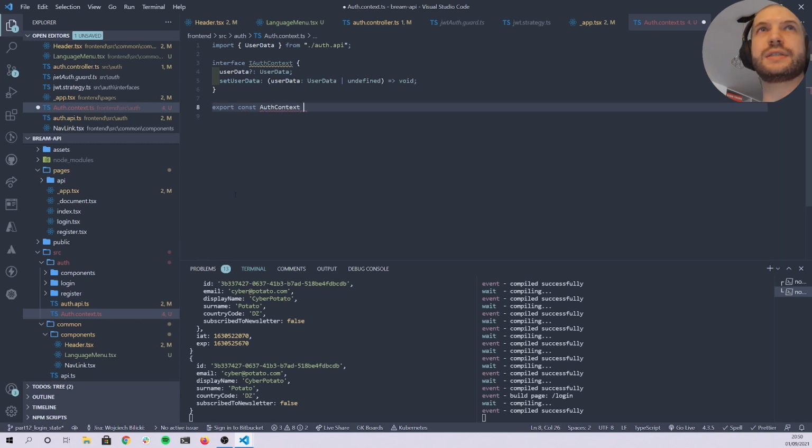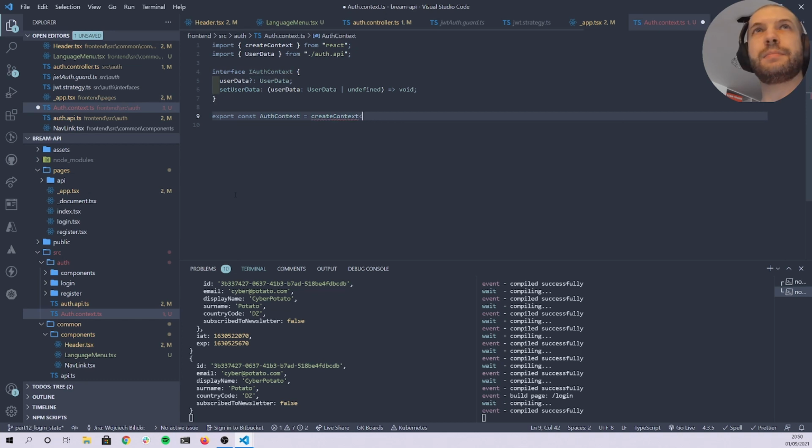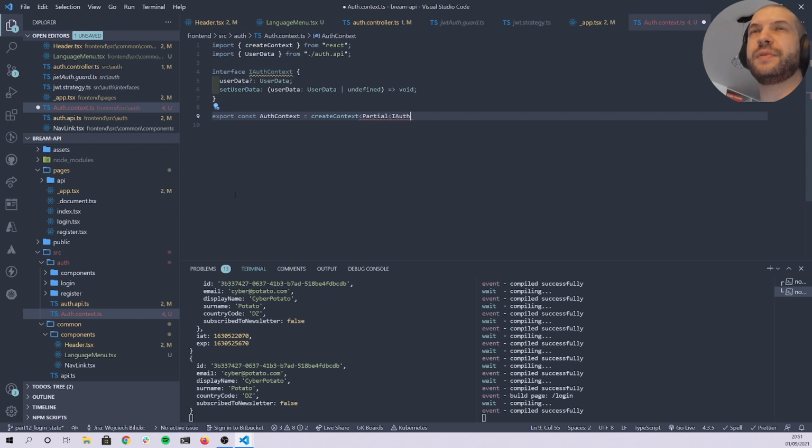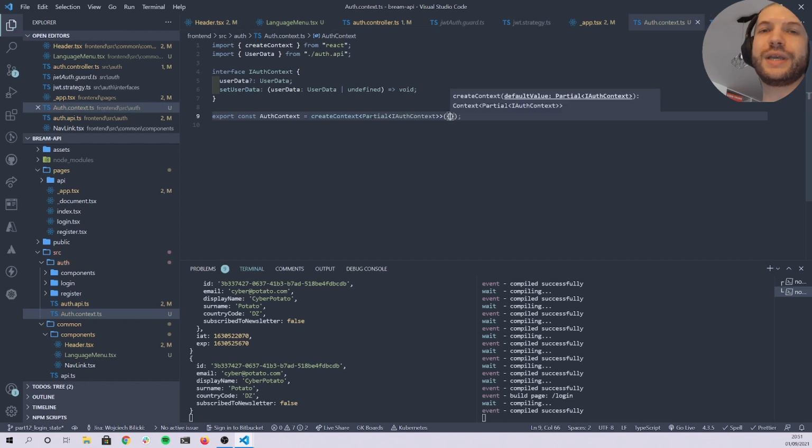And now we just have to create our context. This is equal to create context partial, because we don't know from the very beginning the values of our context. Okay, so why is this partial?